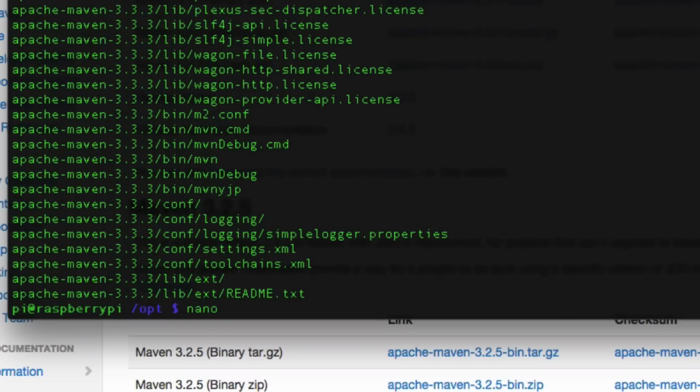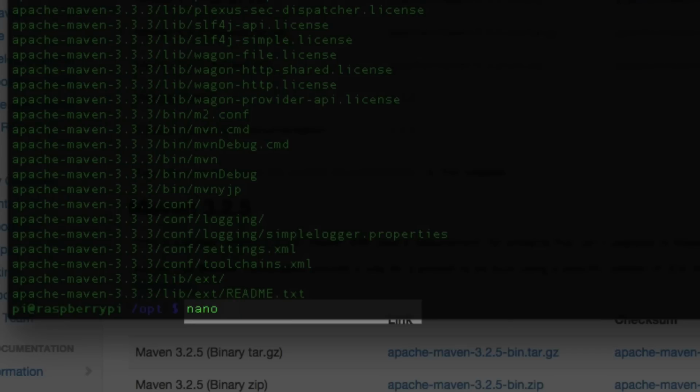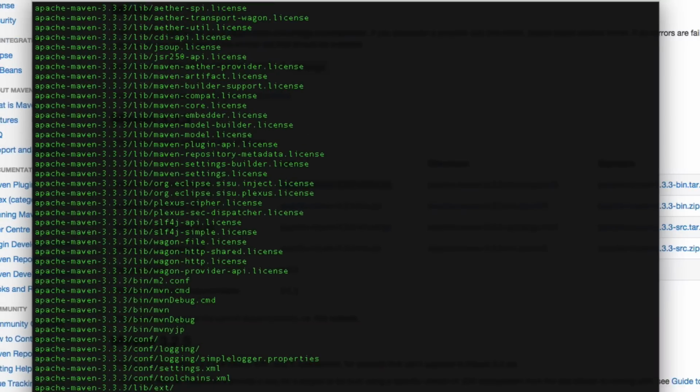text editor because it's simple and easy and reminiscent of some of the things that I used to use back in the DOS days. There are plenty of others to use for the purposes of this particular demonstration. This one's relatively simple, so that's what I'm using. But we want to create a file called /maven.sh, and we'll hit enter.